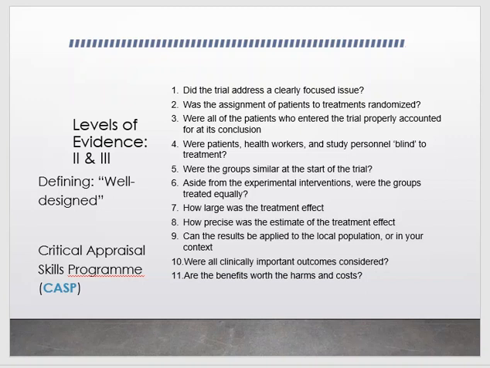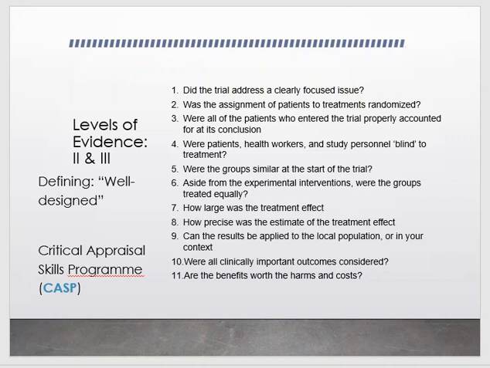So well-designed means sound scientific studies. And you'll recall the scientific process from your prerequisite courses. So you would apply research criteria here, and questions to ask include the ones on the right. Is the trial on a clearly focused issue? Is the problem well written? Were the assignments of patients really randomized, and were all patients who entered the trial accounted for at its conclusion?